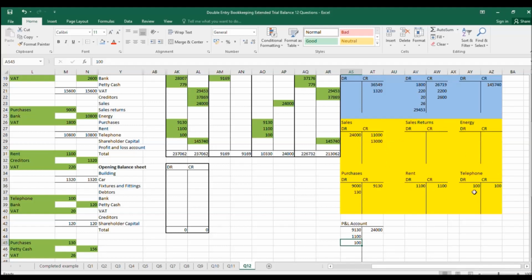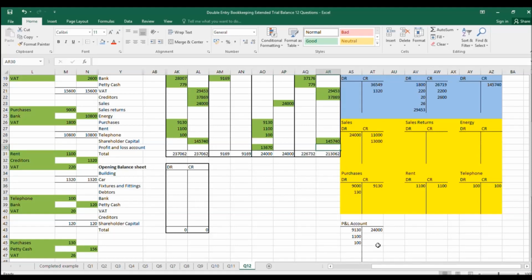So we've converted these onto 0, and we've then got this P&L account here, which is going to be equal to all of these minus all of those.